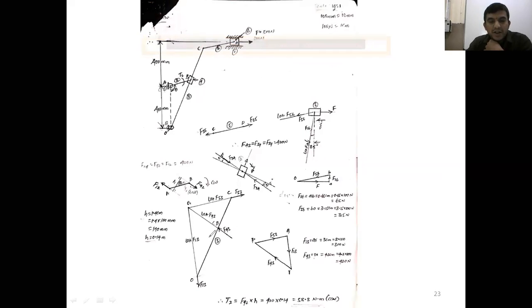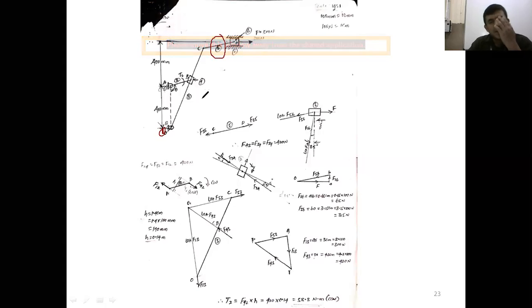Now we draw the free body diagram for link 3. Link 3 is connected to how many links? Link 3 is connected to link 1. At the same time, link 3 is connected to link 4, and link 3 is connected to link 5 also, right? Link 5 also is connected here. What type of link is it? It is also called a ternary link, right?